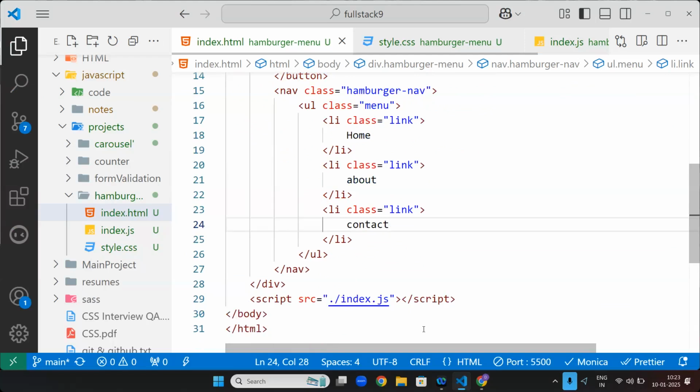Initially, I will make them all disappear, and whenever they click on it, I should let them come. Simple.